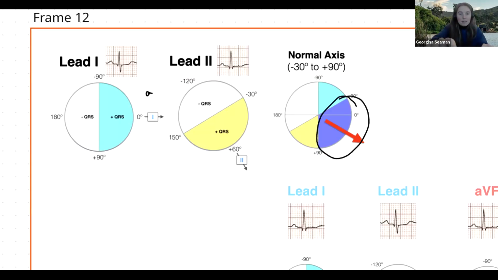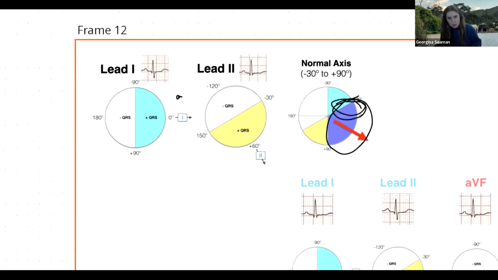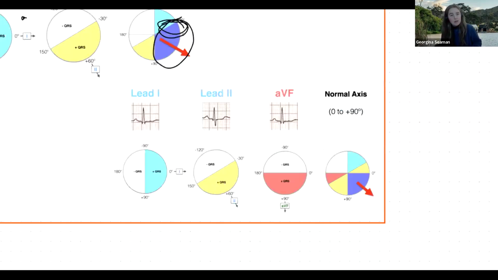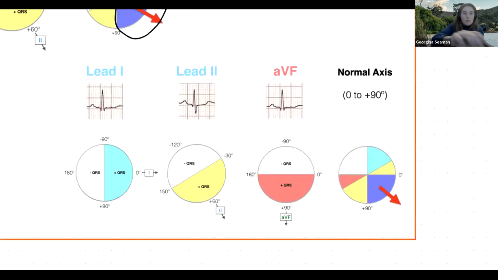But we do have this little zone here where we're still accounting for the fact that even if it's mostly positive in lead 1 and lead 2, it still could be abnormal. So we add in aVF and that helps us narrow that zone, which is if it's mostly positive in lead 1, lead 2 and aVF, then on average we're in this quadrant over here, where the direction of the voltage is heading mostly in that direction. Are there any questions about the leads and how we're looking at the same thing across the different views?